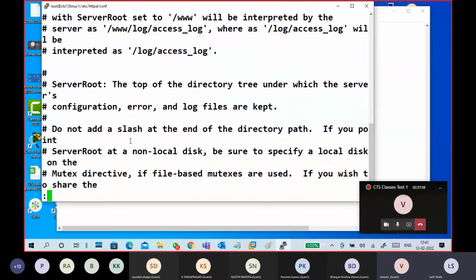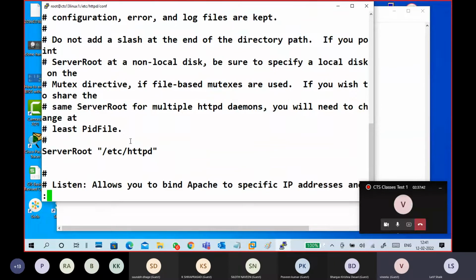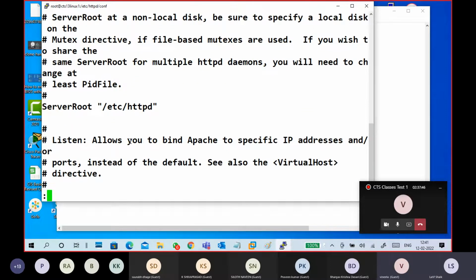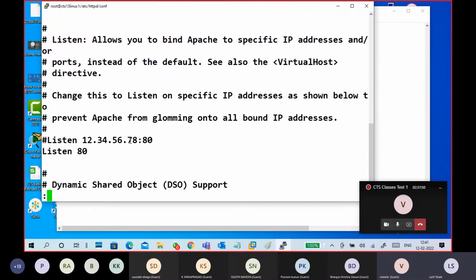I will tell you a few settings, which are optional settings, of course, but how to verify. See, this is ServerRoot /etc/httpd. Okay, Listen. What is this Listen? Listen means I don't want to accept from everyone. I want to accept only from particular PCs with particular IP addresses.